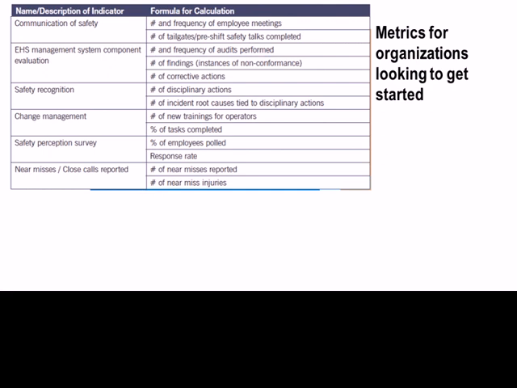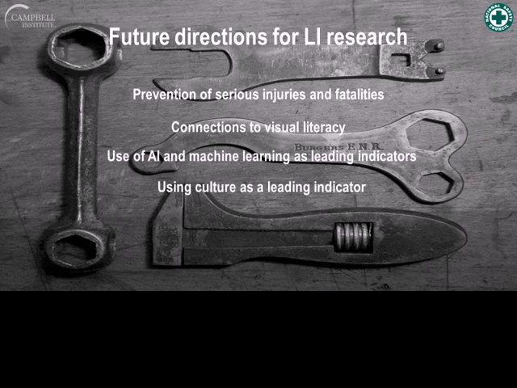Yeah, great. Another piece of advice here. I kind of want to start to wrap up here and maybe get to some questions that you all might have. So, when we talk about future directions for the leading indicator research, we find ties to other research projects that we're currently working on. So the Institute has already released one paper on the prevention of serious injuries and fatalities. We're looking to release another one early next year. But obviously this has some tie-in with leading indicators. What are those specific leading indicators that can do more to predict serious injuries and fatalities, and if we can predict them, then we can prevent them.